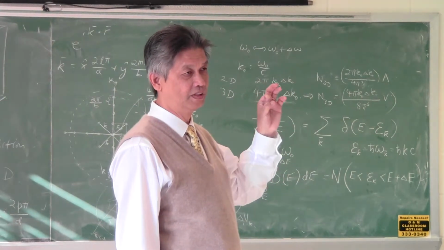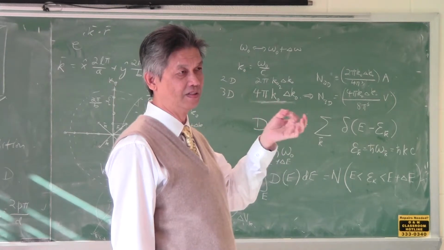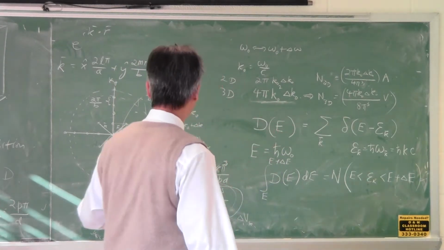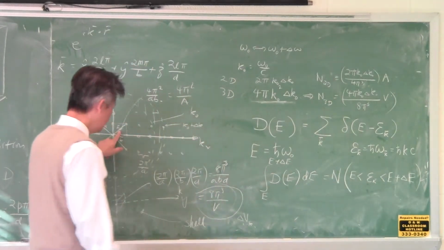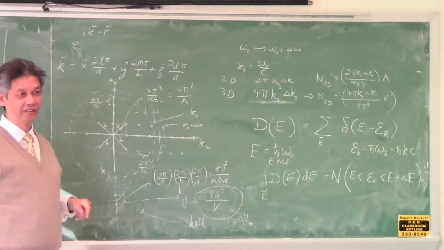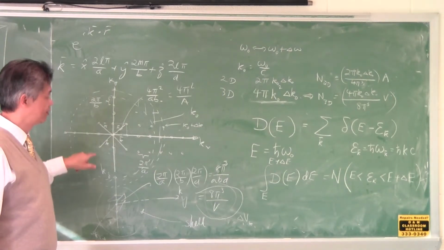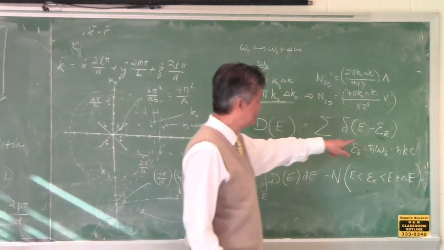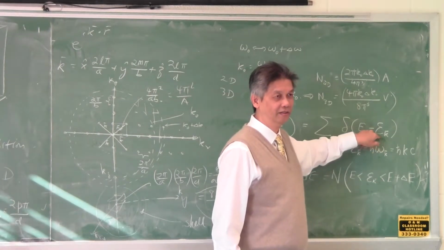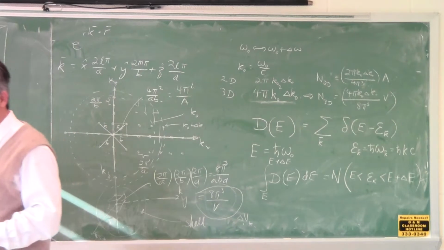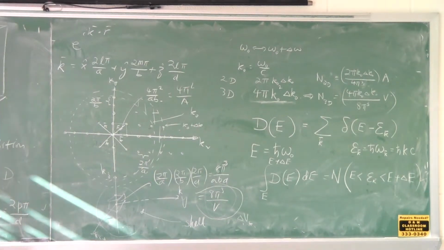Each photon will have 2 polarizations, horizontal or vertical, left hand or right hand, depending on how you compose it. So each k vector actually would have 2 more degeneracies associated with it. As you can see, these are degenerate with respect to each other, but it doesn't matter. We count them all in here. You just do your counting properly. Then this is a very elegant way to write down the density of states.